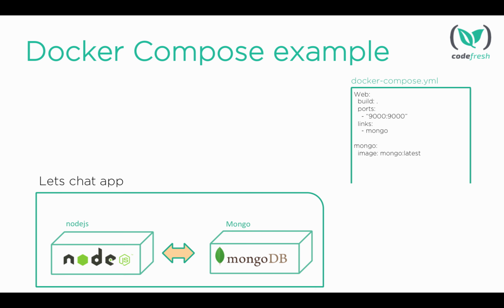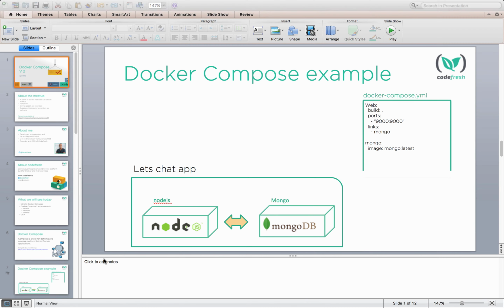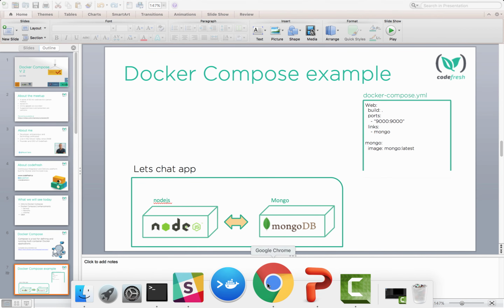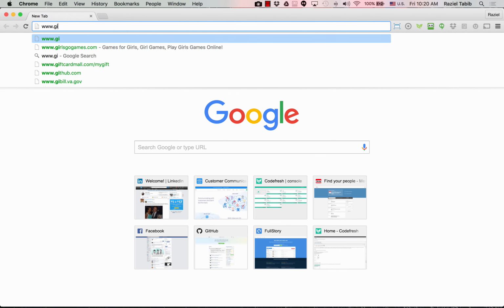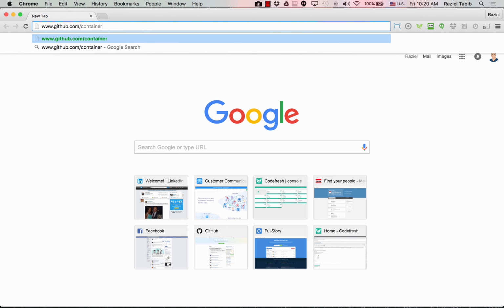Okay, so let's start doing that. The first thing that we're going to do is clone the repo of the Node.js app from GitHub. So I'm going to go to GitHub, github.com/containers101/demo chat.